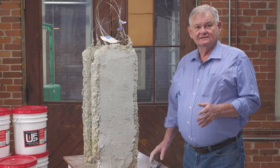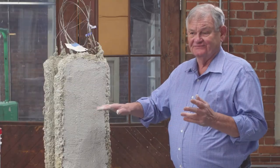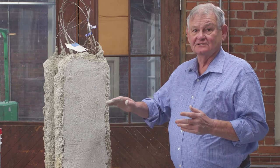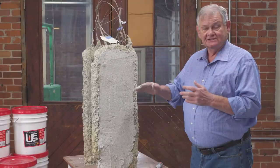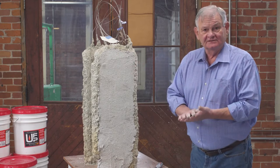At the end of the day, this is what a patch should look like. When this is fully dried in four weeks, you'd probably have to hit it with a hammer to take it off — it's that strong. Plus it's compatible with the existing material and has been independently verified.